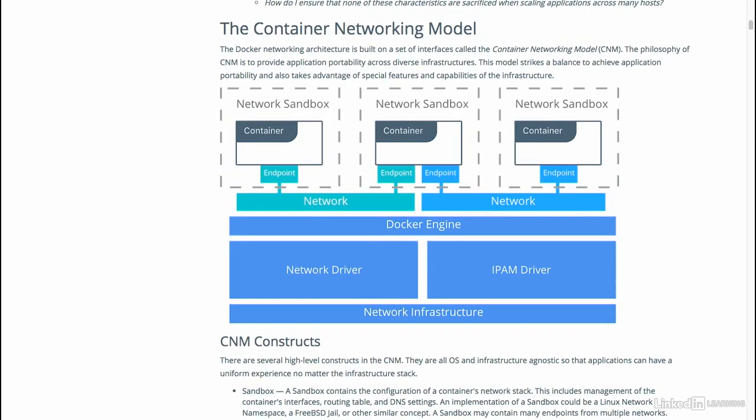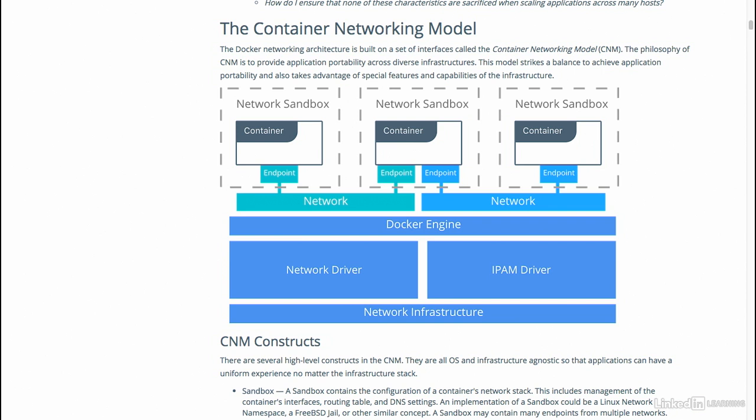So now I want to show you this diagram. This is called the container networking model. And as you can see here, there are 3 different containers outlined by the dotted lines. And Docker says that around those containers, you'll find the network sandbox. That network sandbox is the configuration of the Docker container's networking stack, however it is defined.